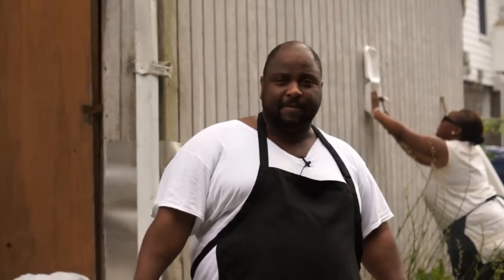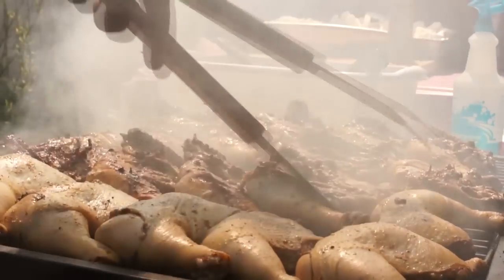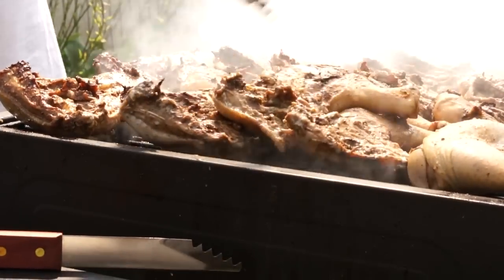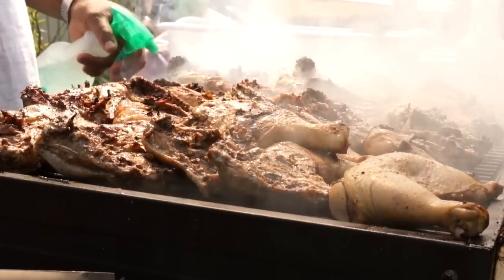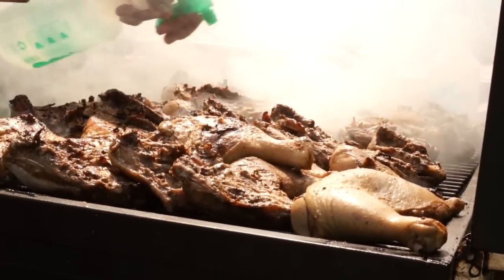I definitely enjoy cooking — I love to eat. Growing up in Jamaica, jerk is a big thing, and after moving to the States, we always had backyard cookouts. For some reason I always gravitated towards the grill — learning to prepare and season the meat just became something I never thought of as work. If you can do something every day that's fun, you never work a day in your life. That's what we have here — 617 Jerk.